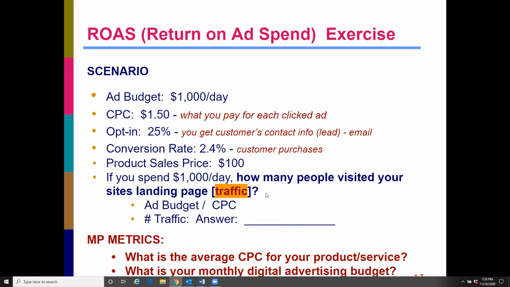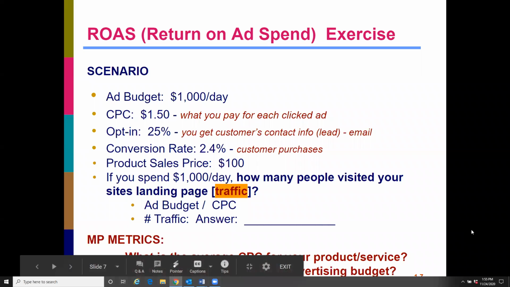See down below where I've got it highlighted in this tan color, we're going to figure out the traffic based on our budget. You get some traffic, and then 25% of that traffic, 1 out of 4, actually wants more of your good stuff on your website. So they give you their contact information. They've now opted in. And then out of those folks who've opted in and are liking your stuff, some are actually going to buy something. Maybe I'm going to buy some exercise equipment to help me get stronger so I can pop up faster when I surf, or some new kind of fin that helps my surfing, whatever. That conversion rate is 2.4%.